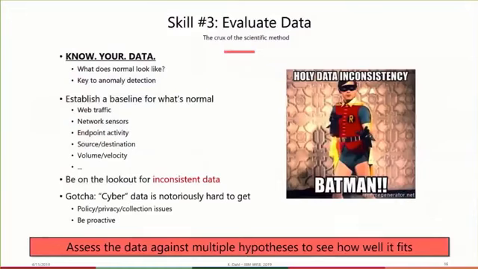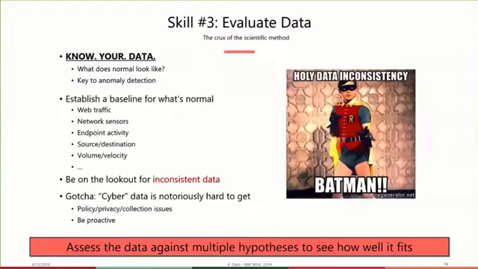There's a couple of points I like to make on this slide that aren't necessarily related directly to critical thinking, but I still think are very important. I'm going to start on the bottom. The first is that cyber data is notoriously hard to get, and oftentimes people don't realize that until they need the data. This can be for a number of reasons, whether it's policy, privacy issues, maybe HIPAA, GDPR, maybe there are reasons that your customer or client can't get the data.